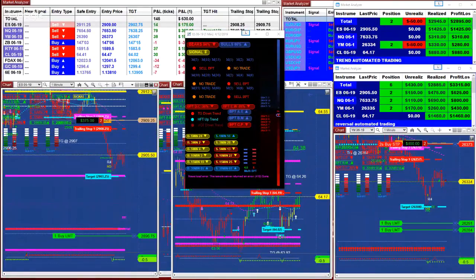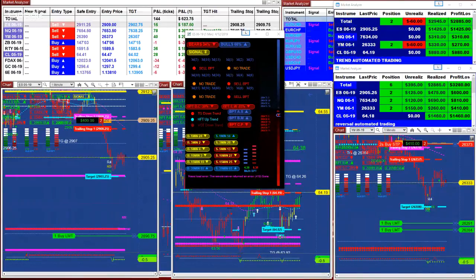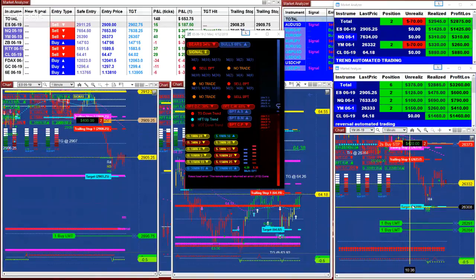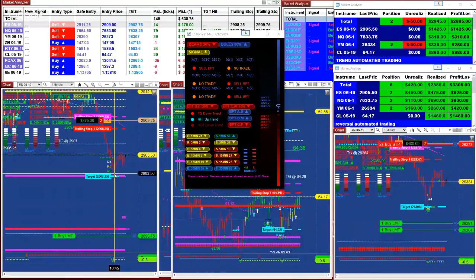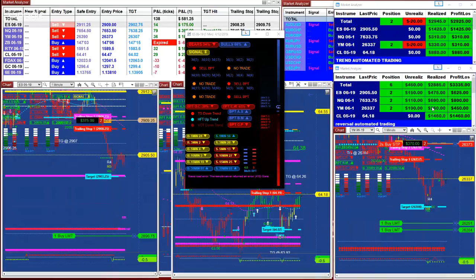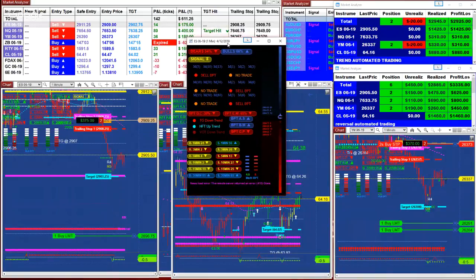Oh, you are still on the ES and YM short. Okay, good. Then amigo, try to get out at 63.08 on the YM and try to get out at 903 on the ES, and keep your eye on the reversal, please. Follow the signals on the reversals. 50% exit on the target. Okay.